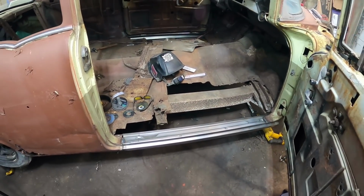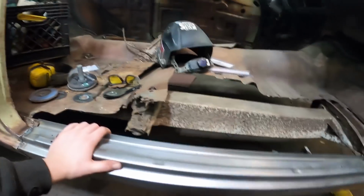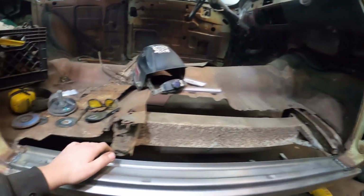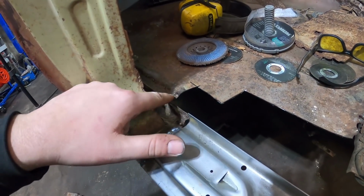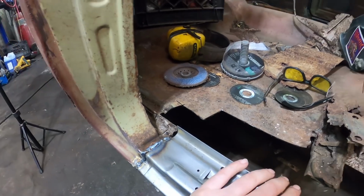Okay, so lots of cutting and welding, but the panel's in. I just kind of ugly welded it front and back. I haven't got all the little seams and all that perfectly, but you can see where the seam for the rocker is gonna line up with the car itself, so that's pretty much in line. I gotta make a little piece in there.